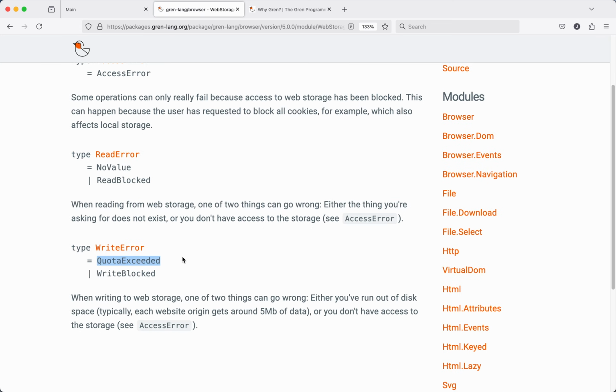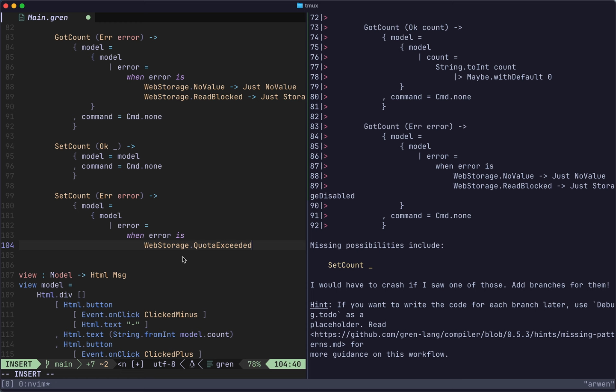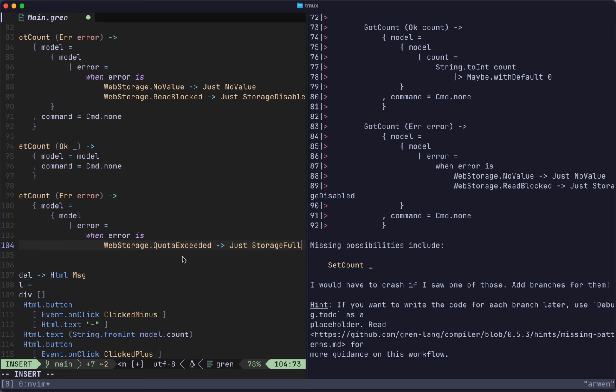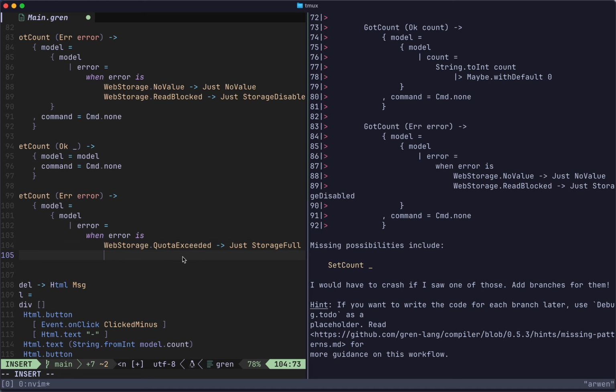So we have quota exceeded and write blocked. When we have quota exceeded, what do we call that? Storage full, I think. Gren will tell me if I'm wrong. And I have it preceded with just because remember this field does not hold an error, it holds a maybe error. And so in this case we have a value, so we're creating a just variant.